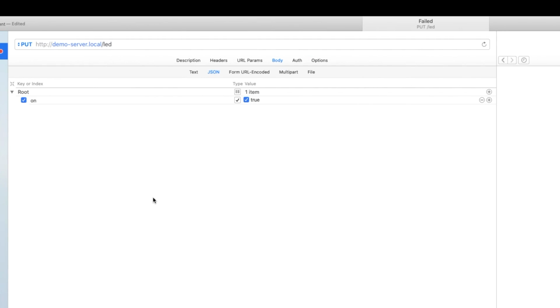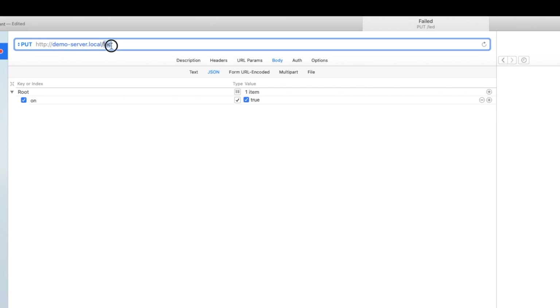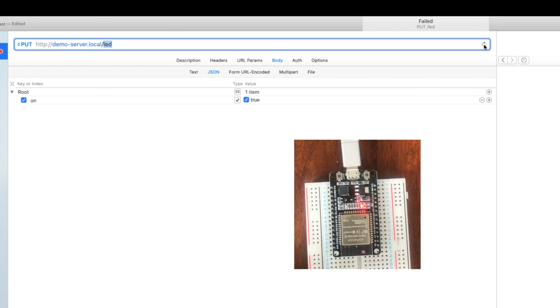So I've got an application called Paw running here. So I've created a PUT, and we'll go to demoserver.local/LED, and I'm going to send a JSON payload containing on equals true. So let's send that request to our ESP32 and see if the LED lights up.